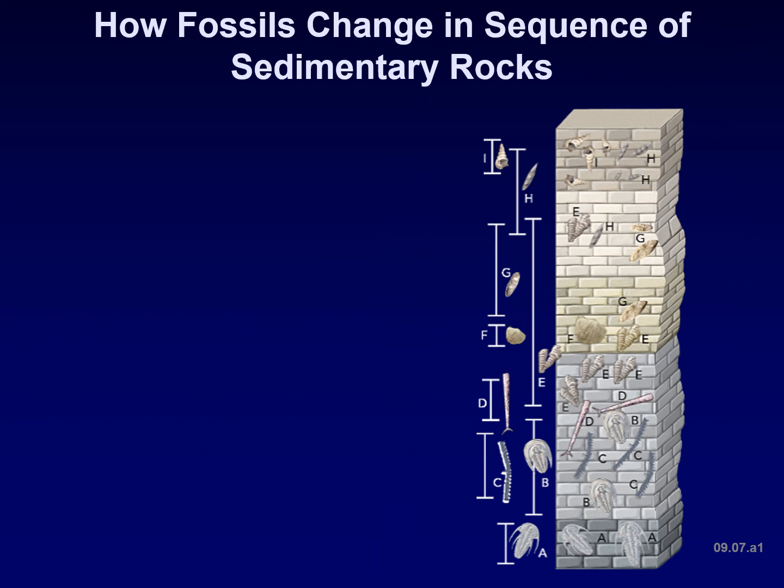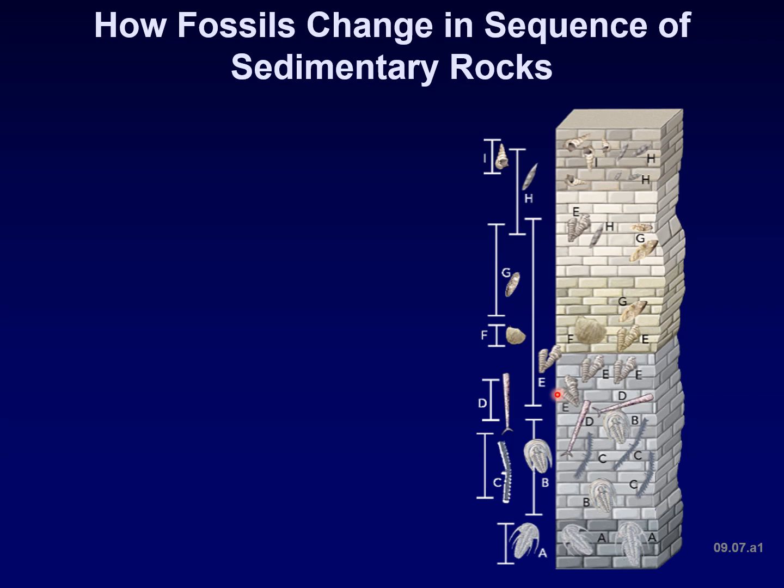So let's look at how fossils change over time in the sequence of sedimentary rocks. So here's a sedimentary rock sequence over here on the right. And there's some trilobite fossils down here. Here's some more trilobite fossils up through this layer here. And then we've got some other fossils here, some crinoids and some other things. And then we've got some corals and some bryophytes, and then we start to see some shelled fossils here, and then we start to see some other shelled fossils with different body forms or different morphologies up top.